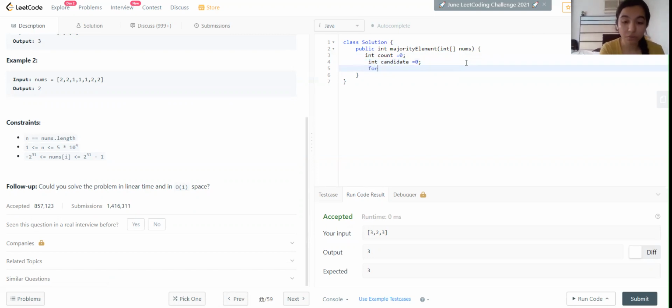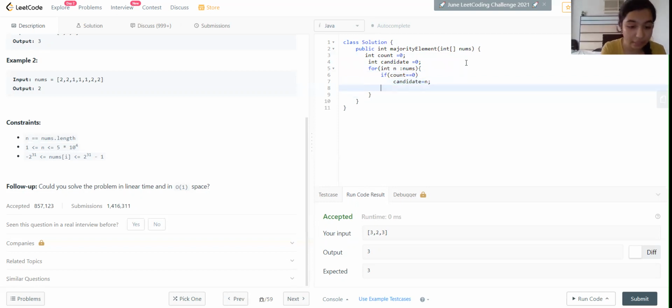After that, we're going to have int n iterating through the whole array. And if count is 0, then we simply make candidate as n.